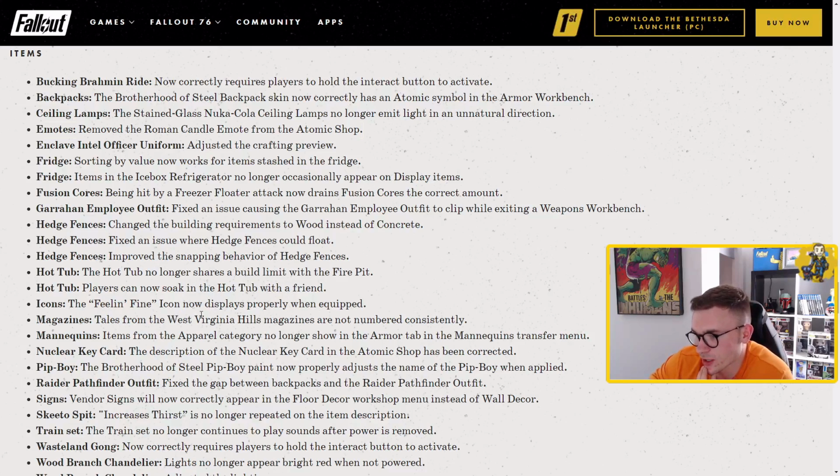Icons: the Feeling Fine icon now displays properly when equipped. Magazines: Tales from the West Virginia Hills magazines are now numbered consistently. How very dare they? Mannequins: items from the apparel category no longer show in the armor tab in the mannequin's transfer menu. Nuclear keycard: the description of the nuclear keycard in the Atomic Shop has been corrected.